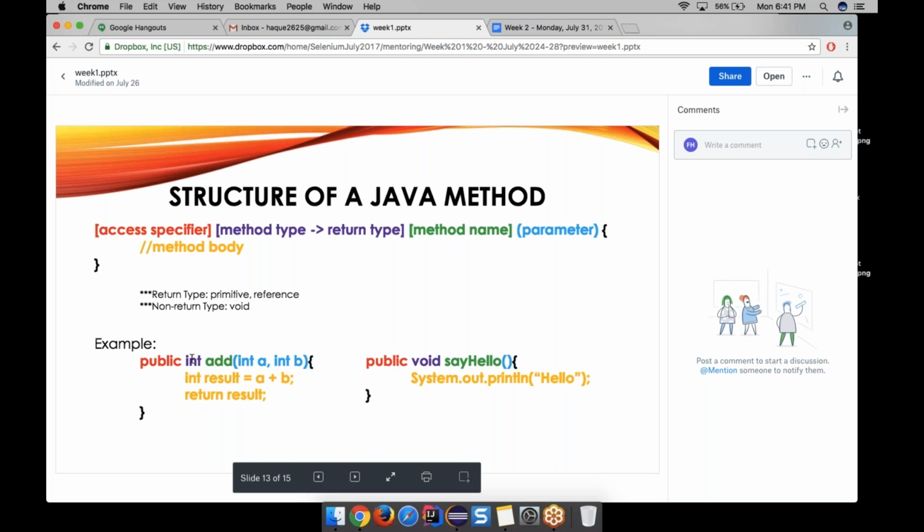If the return type is int, why is it returning a result? So we said it's the return type, and here it's an integer, so it's supposed to return an integer. Why is it returning a result? Anyone know?